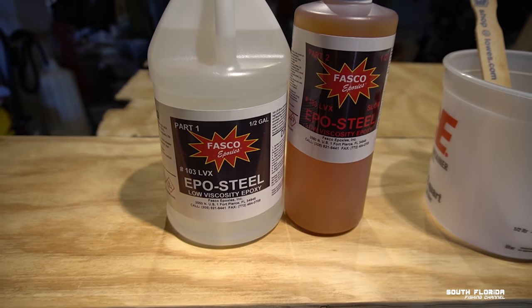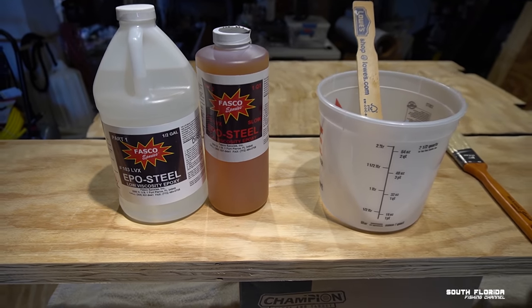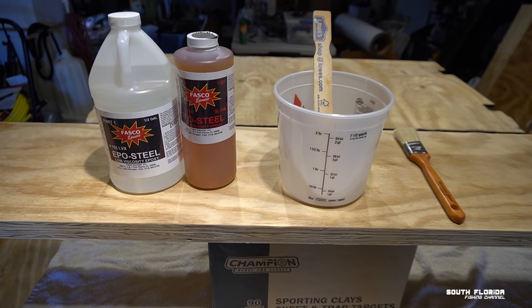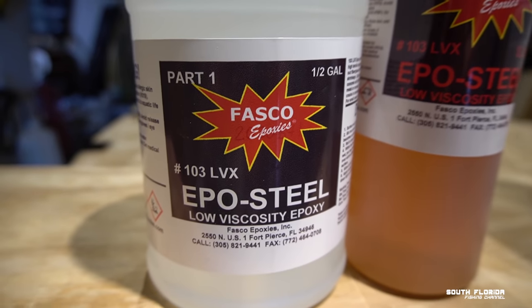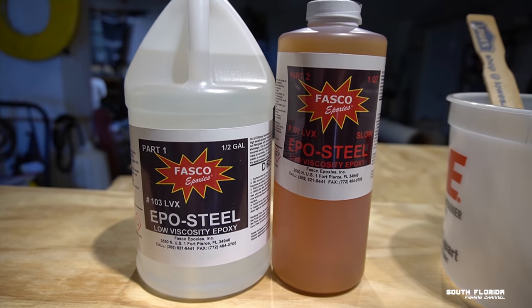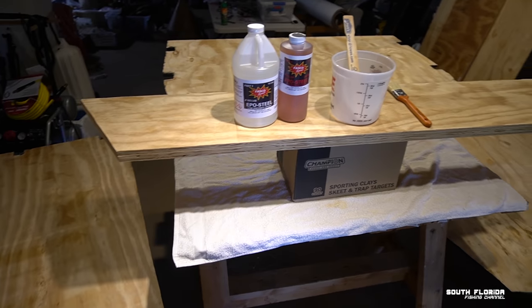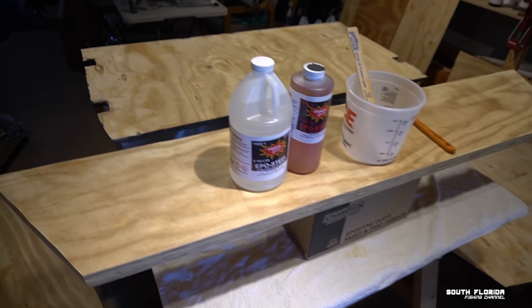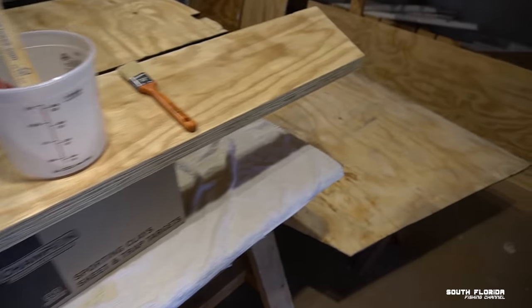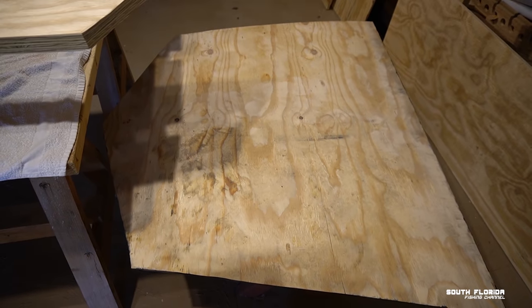And here it is. This is the Fasco Epoxies LVX epoxy steel, low viscosity epoxy. And unlike their other epoxies, instead of doing 50-50 of part one and two, you do 2/3 part one and 1/3 part two. We're gonna mix these up and then cover all the floorboards in it and the entire transom in it. And it's gonna completely waterproof and seal the wood, which should give these floorboards a really long lifetime. And I should hopefully never have to see any kind of wood rot on the floors or the transom.